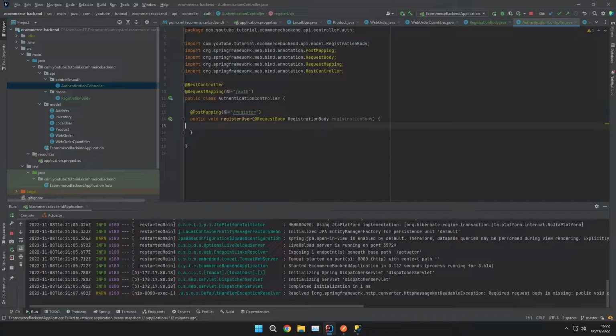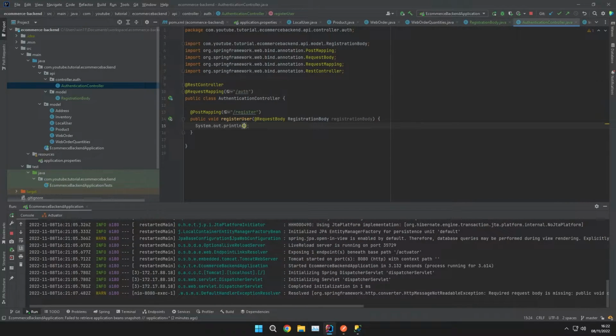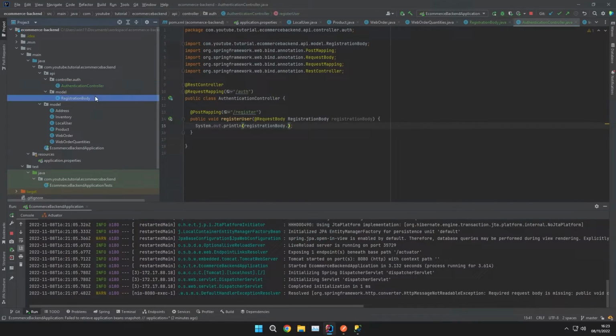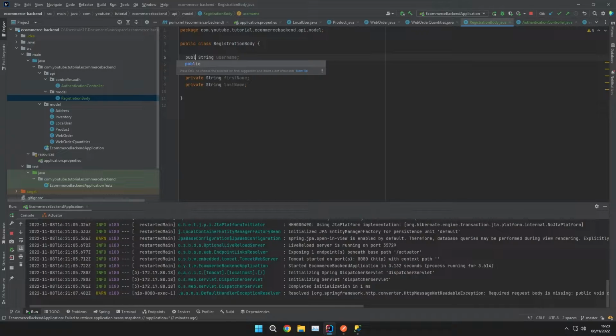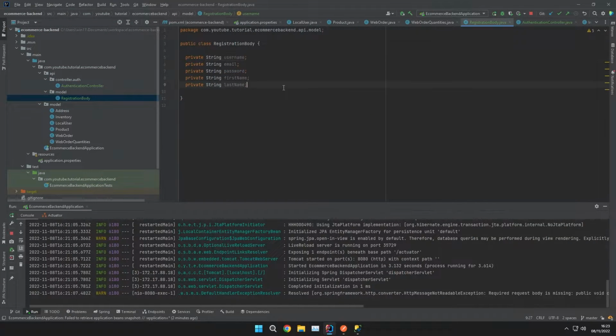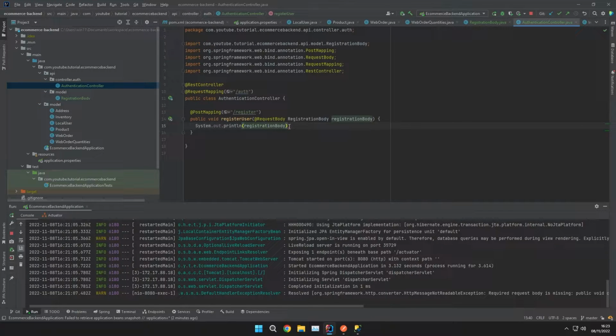So we now have a registration body, and to further prove that we have our registration body, we could take the registration body and print the username. Temporarily make the username public just to get it out. Well, in fact, actually, let's not do that. We're going to come in here and add the getters for all of these because these will all need to be fetched out at some point or another.